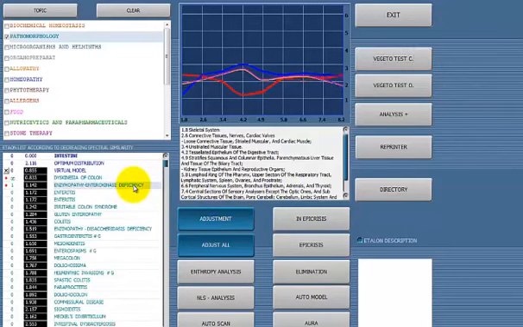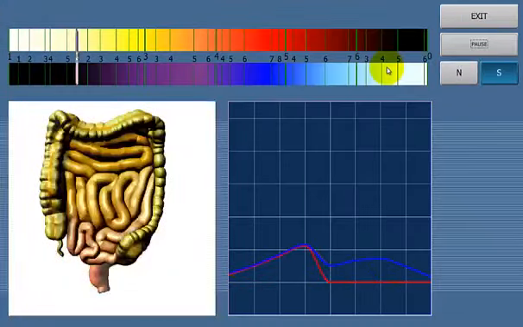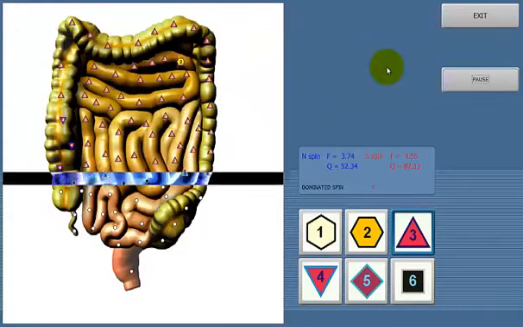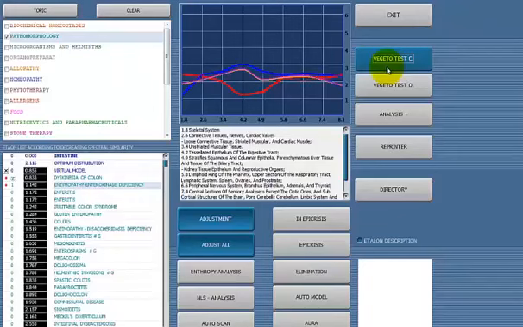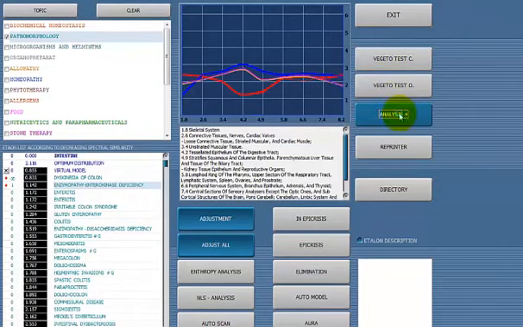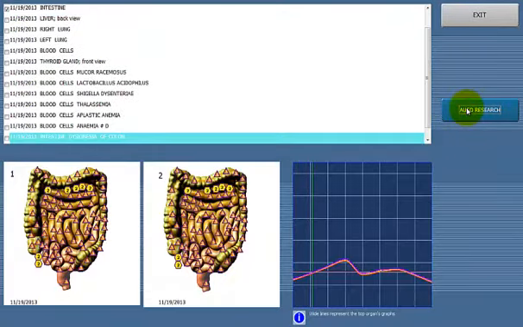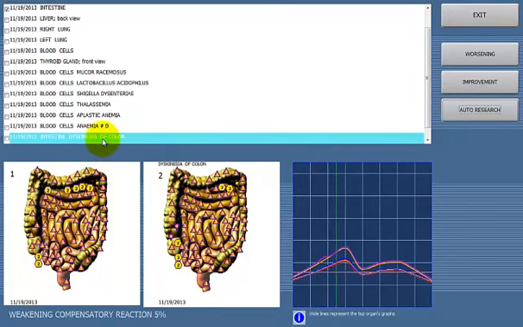And then I will do the same for the other one. And now to look at the results, I will go to Analysis Plus and just click Auto Search, and it'll find it for me. See that this time it says weakening by 5%.